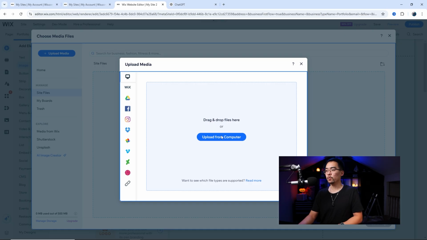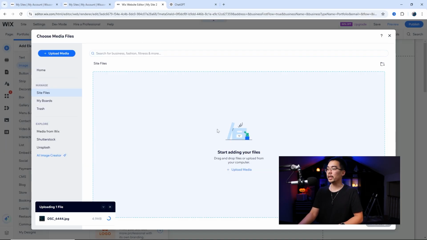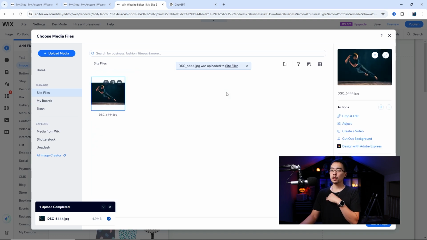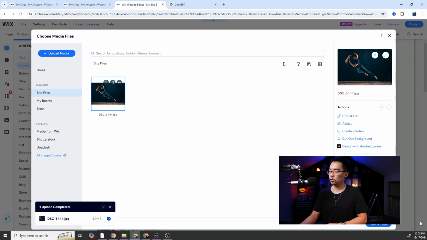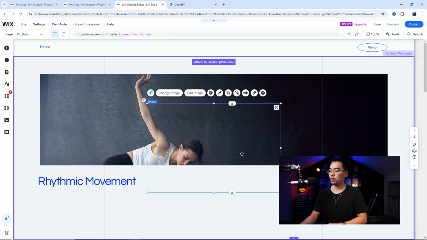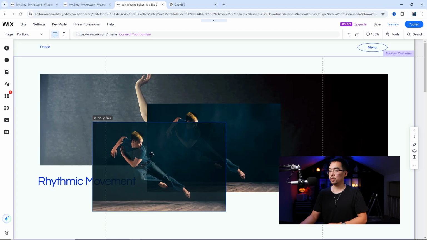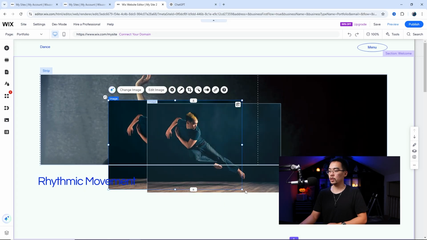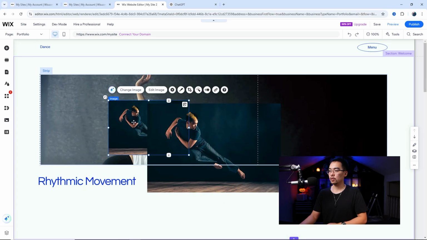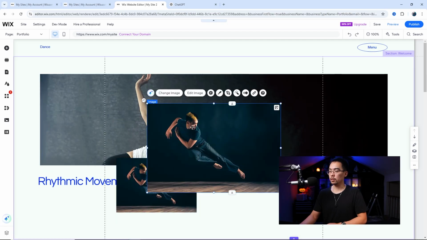Okay, here's a picture of me from a while back that my friend Melanie Kate took. You'll see here, this is your media manager. What's nice is it will save it here, so anytime you need to reuse it somewhere else, you don't have to constantly upload it to the platform. Here, I'm going to add it to page. Now you'll see it's here, and I can click and drag it to move it, resize it, all that good stuff. Oops, I think I added it twice by accident.